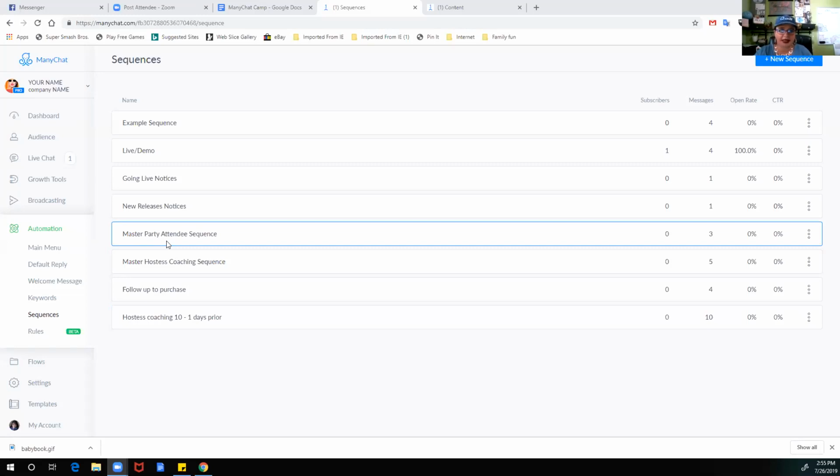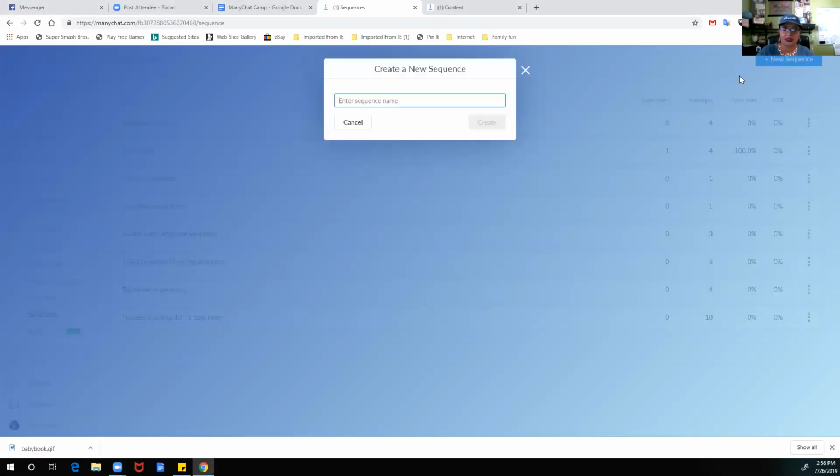So all party plan gals, you're going to go up to the right hand corner and click new sequence, and you're just going to put in the words customer connection, or something similar to what you named your folder in flows, and just hit create.